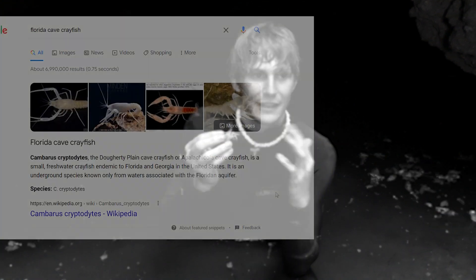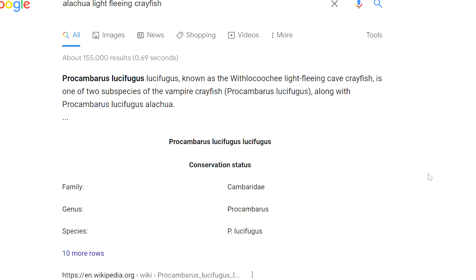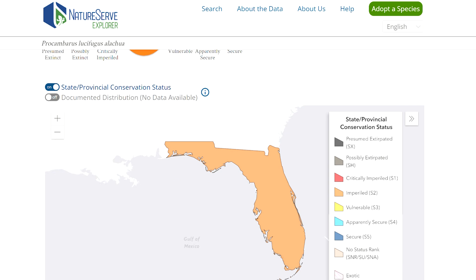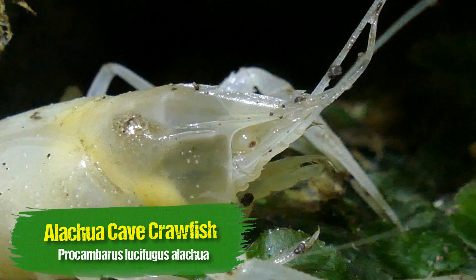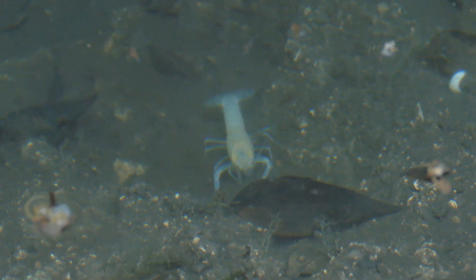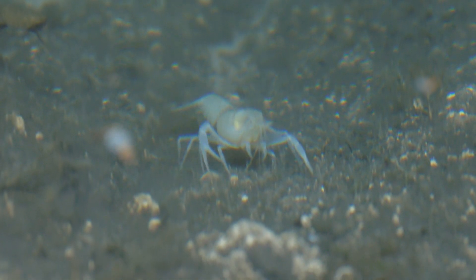Here's the post-editing scoop. After doing as much info searching as I possibly could on this species in this region, there are actually lots of cave crawfish in Florida and I was able to find two species that live in this Florida county. My first thought was the Alachua light-fleeing cave crawfish, and I was actually right. It took me a while to confirm — I reached out to some experts. Alachua cave crawfish have been seen in over 20 different cave systems and typically have very small eyes, thin claws, and very long antennae. Probably the least observed species we've ever filmed on the channel up until now, so I guess that's one step closer to discovering a new species. On the bright side, this is a new locality — we did find a new location that these animals are living, which is pretty cool.